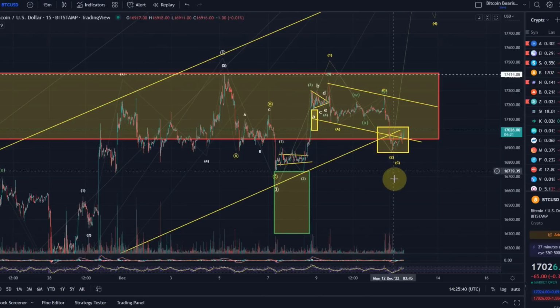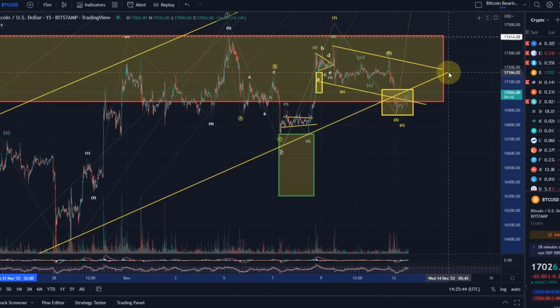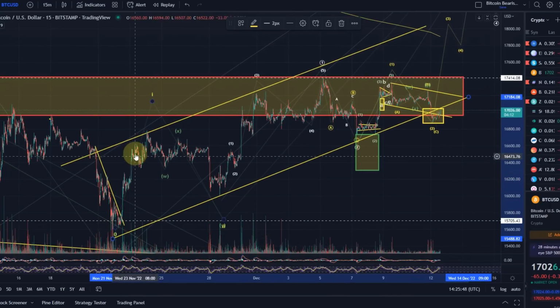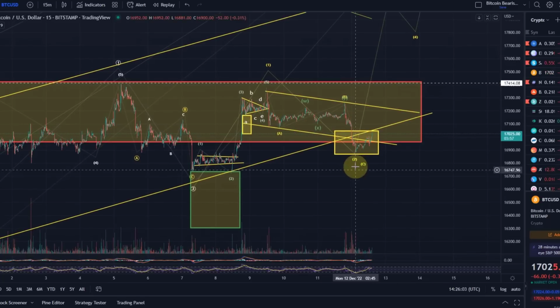Bear in mind, it basically comes together with the extension of this trend line. So I can extend out this trend line. That is the channel support, the larger channel here, this ascending channel that for the first time now we broke actually to the downside. So if this is a retest from below and this retest is successful, well, then we probably have to morph into this higher degree wave count.